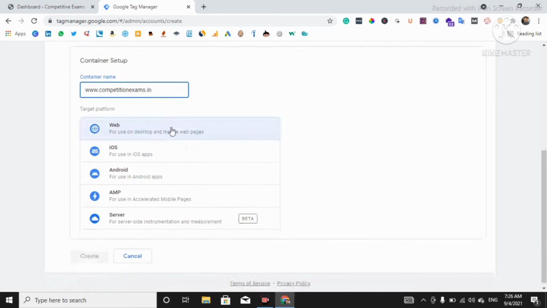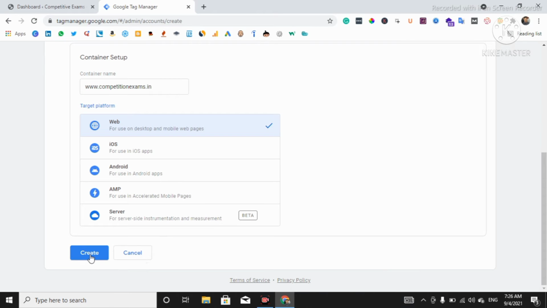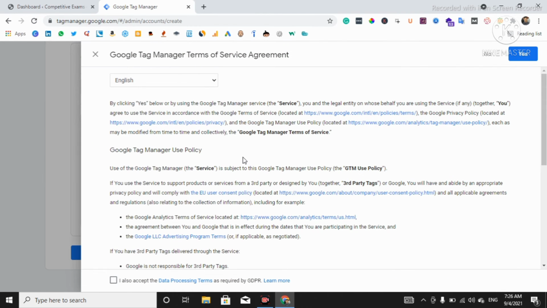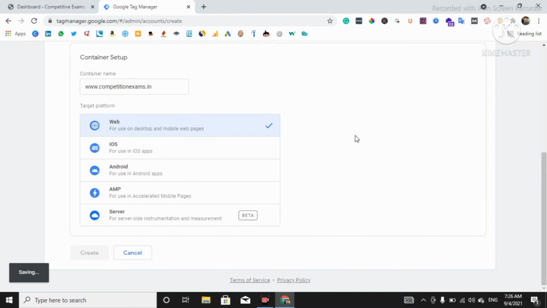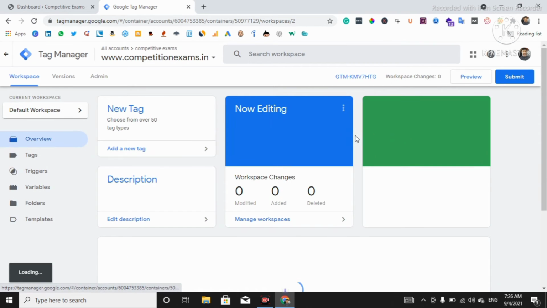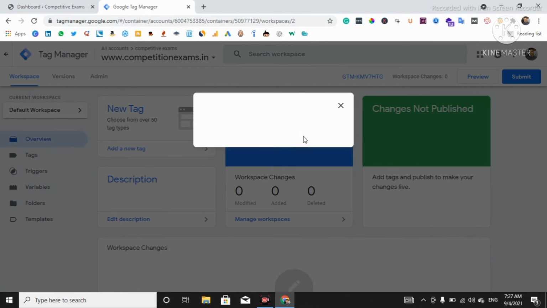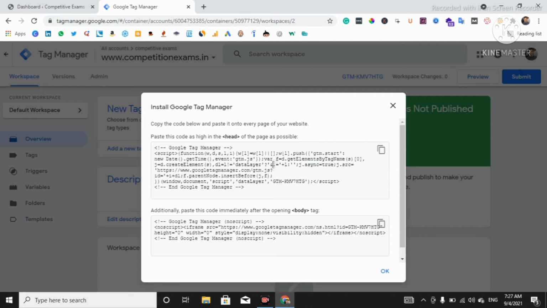Okay, and here we will click on web, and now create. Now we will check this box and click on yes. Here we go. Now we have to paste these two codes in our website.